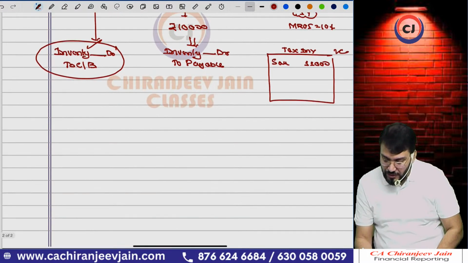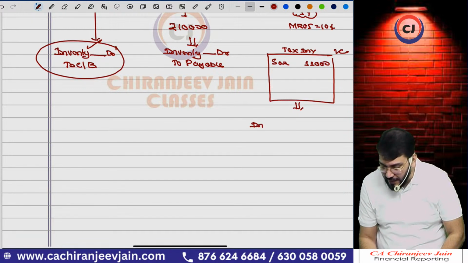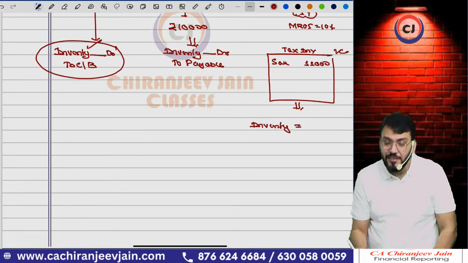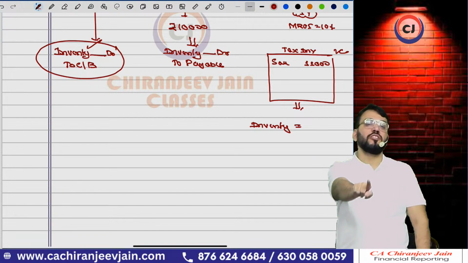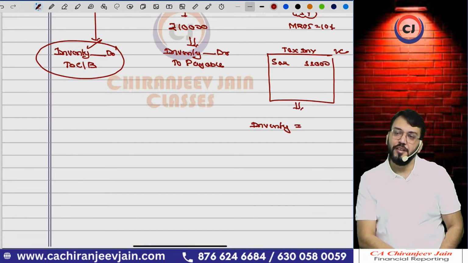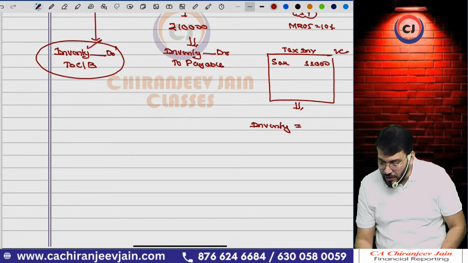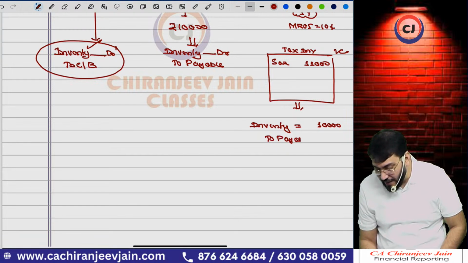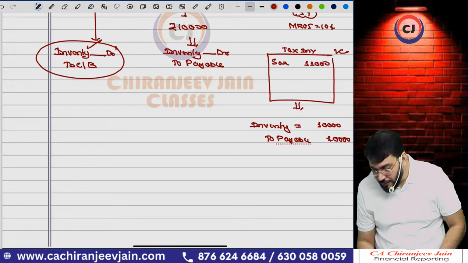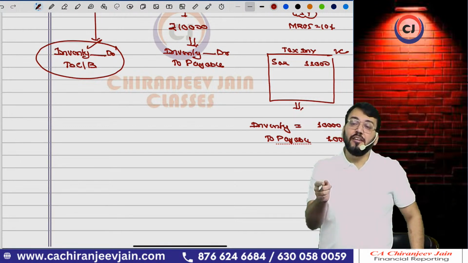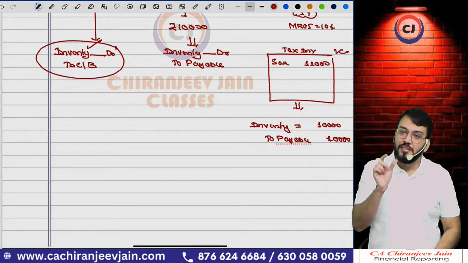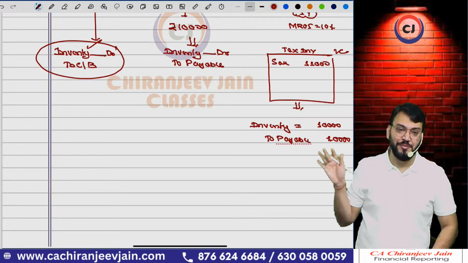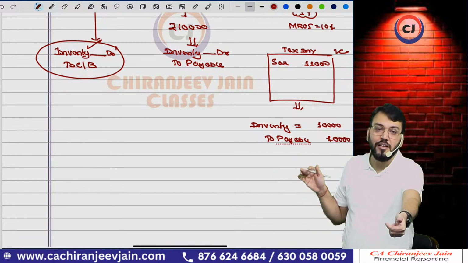Correct. In this case, tell me, what will be the journal entry? Journal entry will be inventory. The cost price should be 10,000, not 11,000. The 11,000 includes some interest component. So the cost price will be 10,000, and the amount payable right now is 10,000 only. It means recognize the cost price at the purchase price at normal credit terms. What is the purchase price at normal credit terms? 10,000, or the present value of all future payments. If you know the rate of interest, then you can find it out.